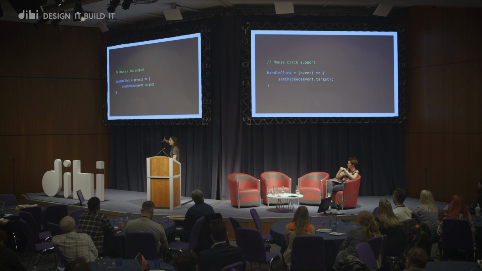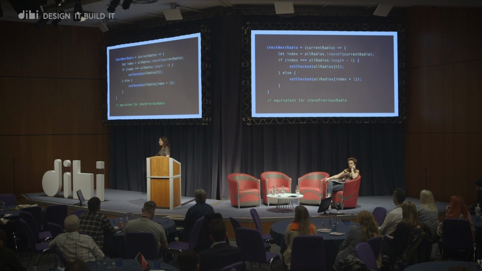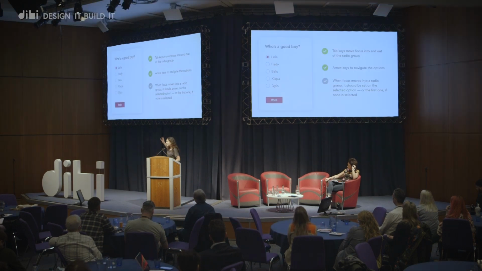We need to handle what happens when the user clicks with the mouse on that specific checkbox or label. So we set checked to that checkbox, and I'll go over that function later. But then we also need to make sure that the keyboard is working properly. If the user presses up, it needs to set the previous checkbox to select it. If they press down, it needs to set the next one. And similar for left, right, space, we need to account for all that. Also, what happens if the user is on the last one and clicks down? Well, we need to redirect them to the first one again. So now it's starting to seem like a bit more work. This would have been easier with CSS. But we got the second part, and now we just need to worry about the last one.